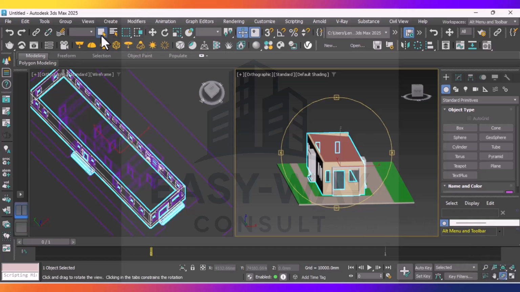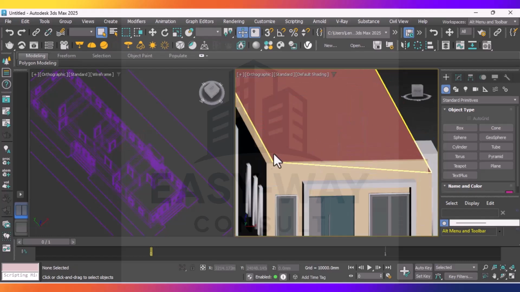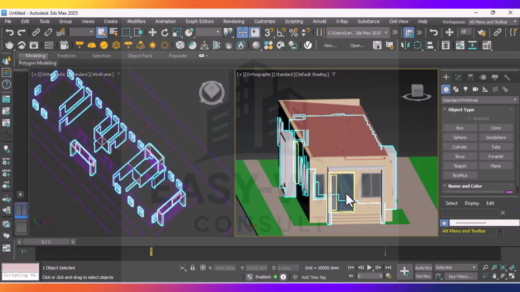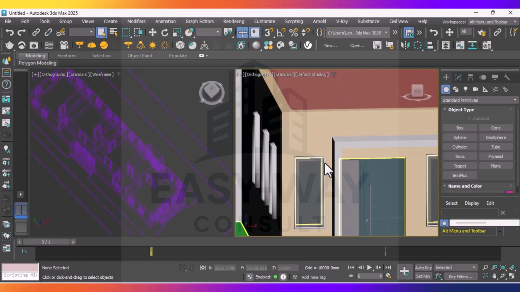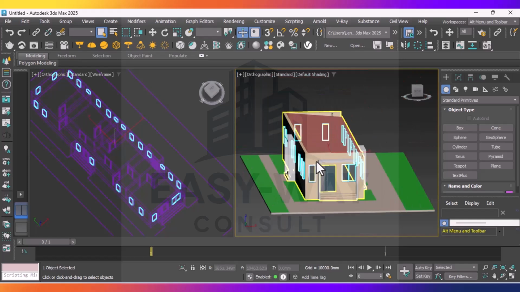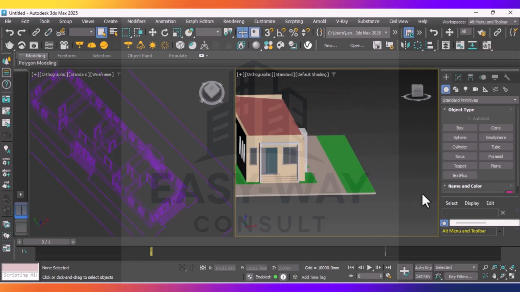So you click here. If you click on this, everything that is in this material is clicked. You click on this, everything that is in this material is clicked. If you click on the window, everything in this material is clicked. I've taught you this.